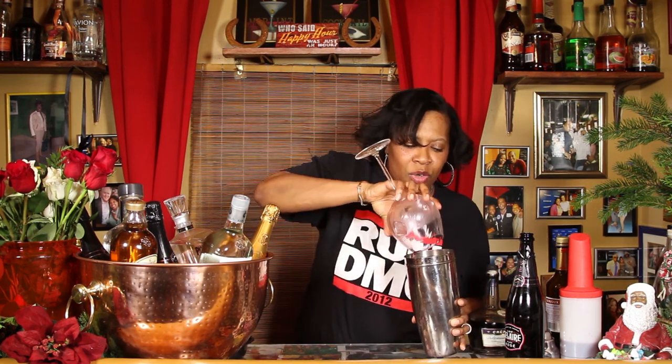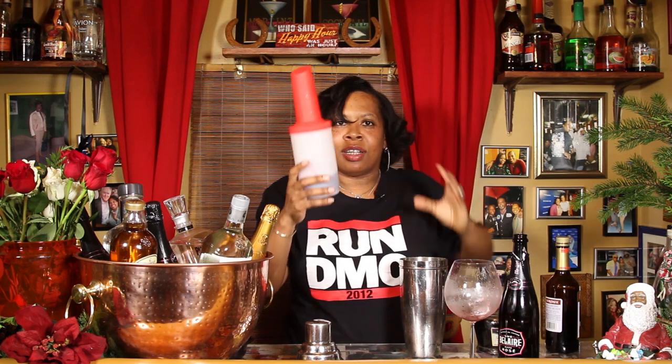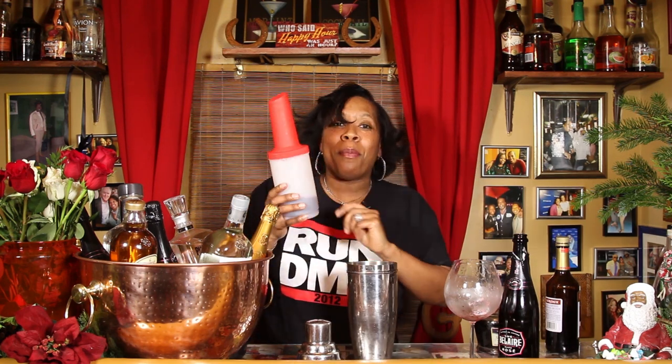Get your shaker and put that right inside there. Almost forgot the mixer! You need a mixer. I went with pomegranate juice — I didn't go with cranberry because it was too sour. I tried all different things: strawberry nectars, no — the pomegranate juice was the perfect one to blend this, and it's very easy to find anywhere. Pour some juice right on top of those. Now we're ready to shake.